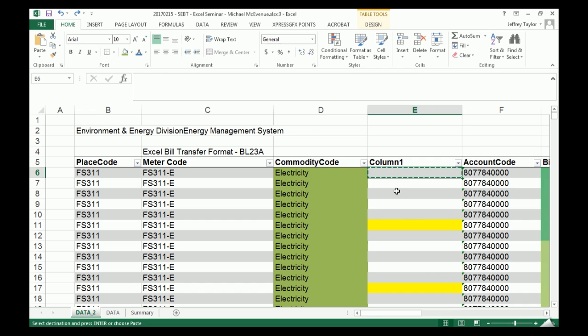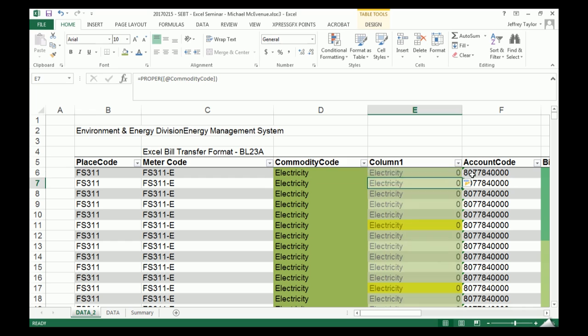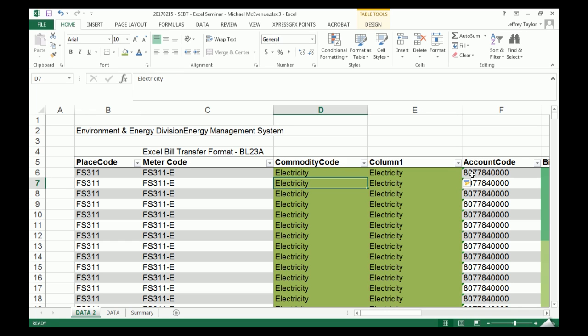One of the other things you can do too is if you want this to be all uppercase, you do upper. If you want it to be lowercase, you do lower. So now there's no capitals. And if you want it to be proper case, as in the first letter is capital, but then the rest is lowercase, you do proper. In this case, here, I'll show you. See, I fixed it?